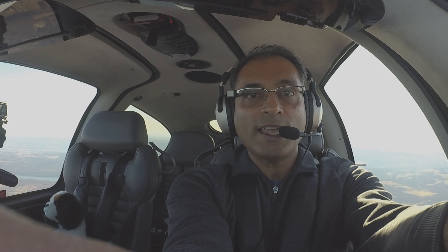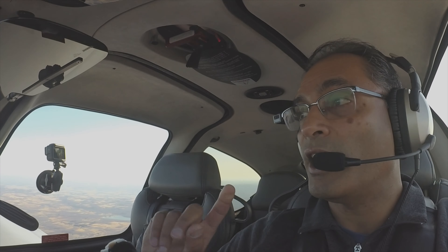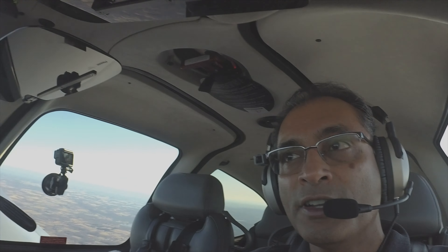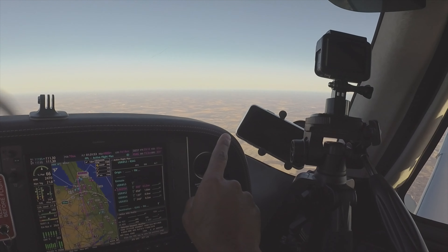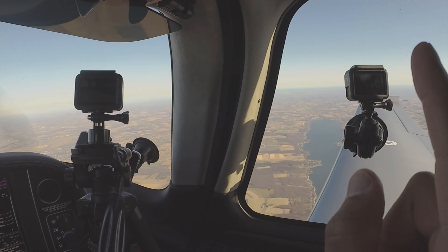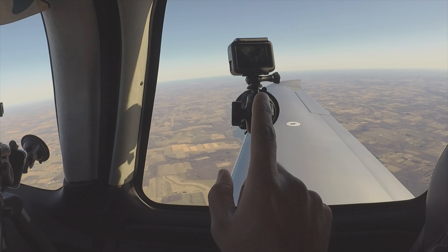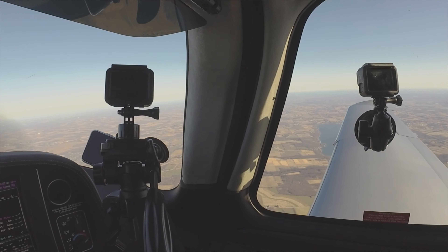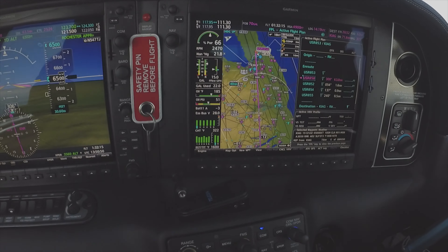Today is an unusual camera setup because the Falls is going to be on the right side of the plane. I have the Opkix camera here for whatever I'm looking at, the 360 camera up front to capture almost everything else, the iPhone back here for stills, and two GoPros — one with a tiny bit of the propeller in the shot, one with the wing in the shot. Hopefully that gives me some editing options. We're almost there.